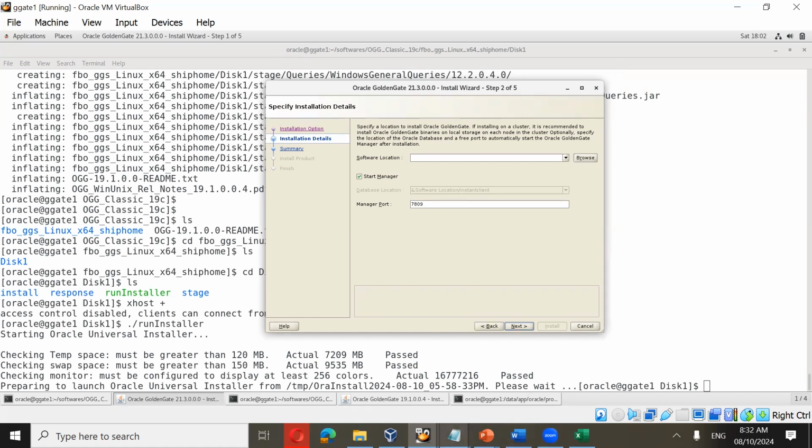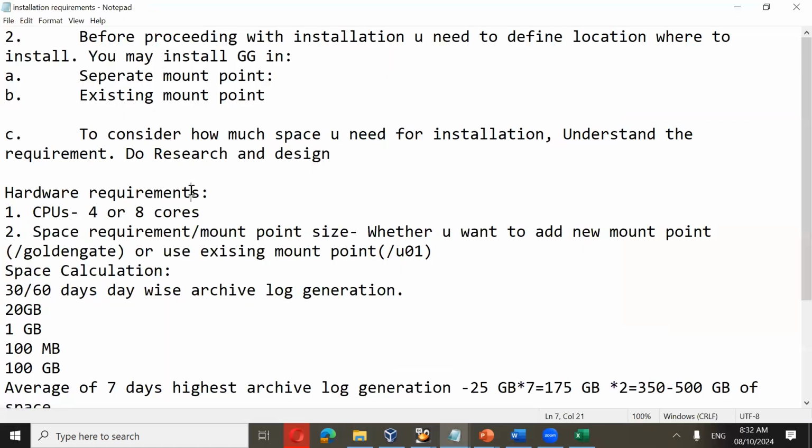Now let us discuss the installation requirements related to Oracle GoldenGate. There are certain hardware requirements which you need to meet before you can proceed to install Oracle GoldenGate. Say, for example, after completion of this training, you are expected to work as a GoldenGate architect. Being a GoldenGate architect, your responsibility not only lies in setting up, configuring or managing GoldenGate. Apart from that, your responsibility also lies in defining the server requirements for Oracle GoldenGate. Okay, so these are the installation requirements.